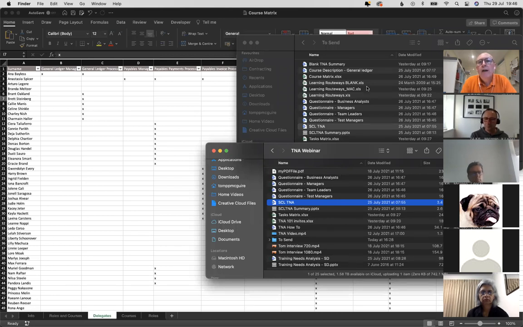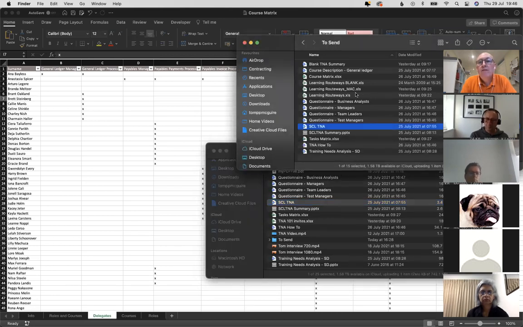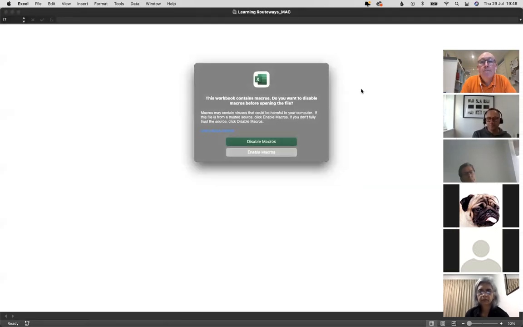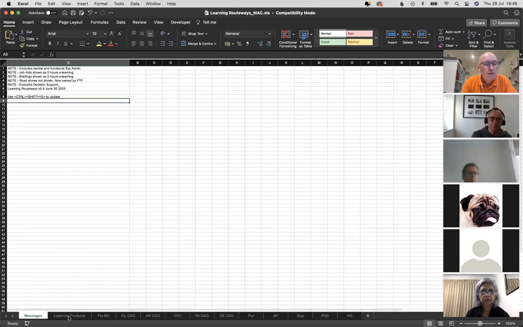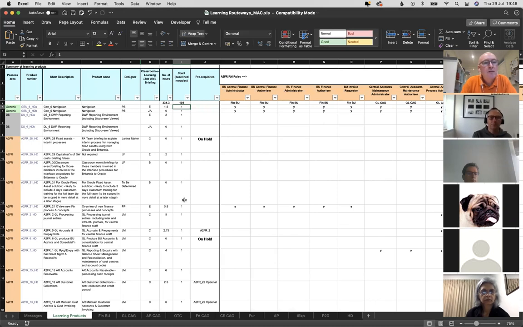example. So there is a file which I'll send to you. There's a PC version, there's an Apple Mac version because I'm on an Apple Mac, and there's a blank version. If I open up the Mac version, I hope it's going to work. It's got some macros in it. This is a finished example, and it's very complicated. And I have to admit, I did not write this. I got it, used it, and I've kept using it.